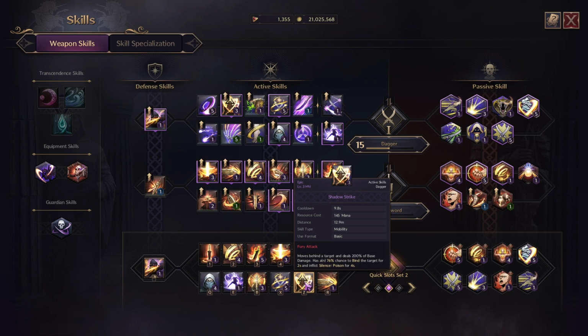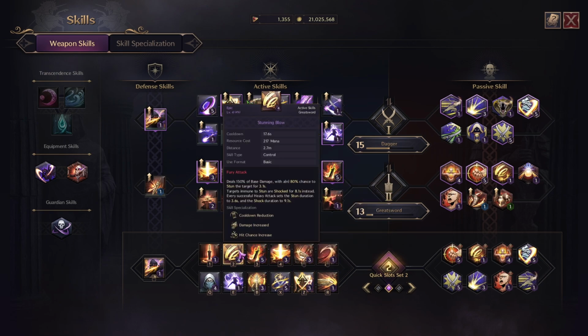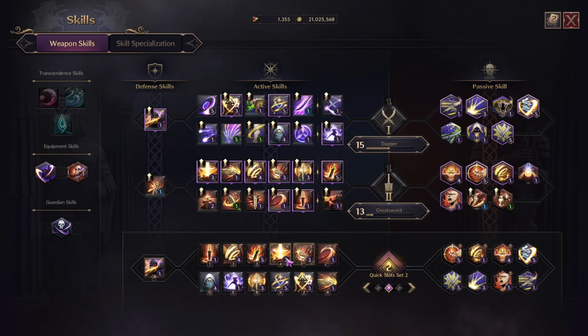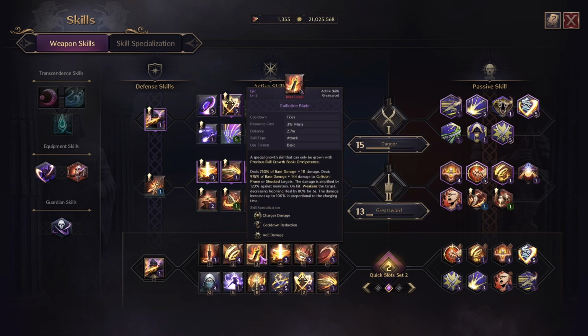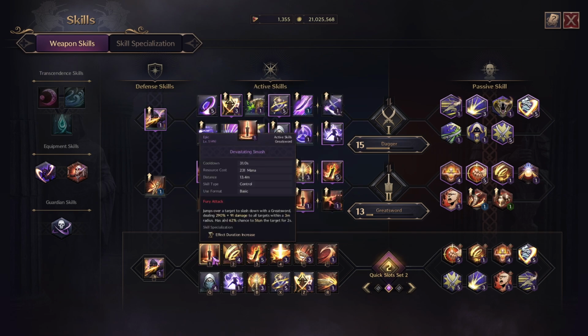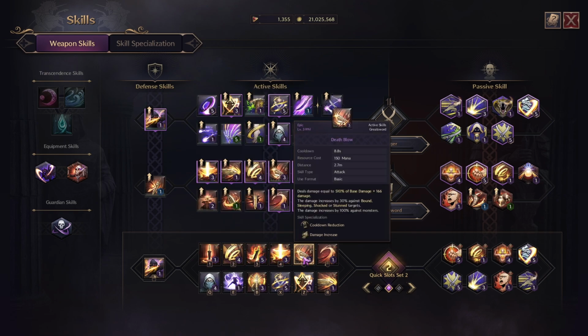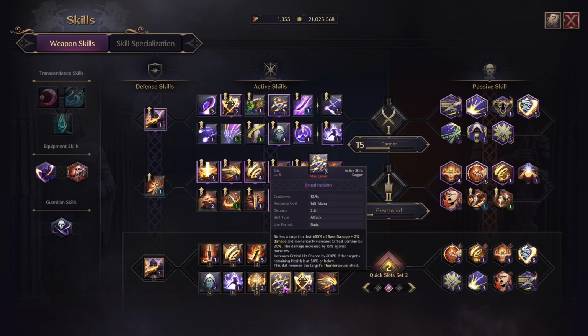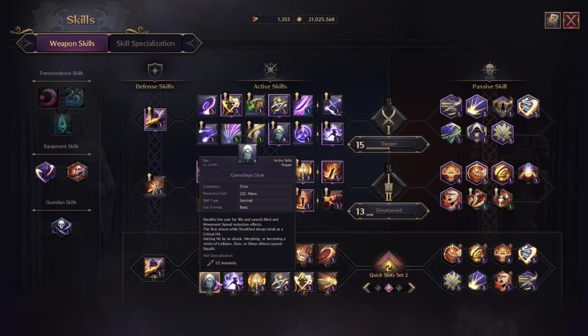You usually want to follow this up with some type of stun, which is obviously your Stunning Blow or your Devastating Smash, but most likely your Stunning Blow. And then you want to prone the enemy. Now, when you prone them, you have time. You can charge your Guillotine Blade. If they're not dead, you can stun them again with your other stun. Then you can hit them with your Death Blow and finish them off with the Cruel Smite. If there's a little bit of HP left, you could always go Brutal Incision. And if you're ever stunned, make sure you have CC immunity on your Camouflage Cloak so you could use it.